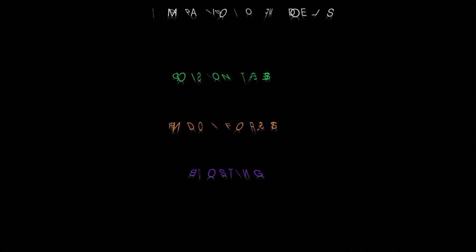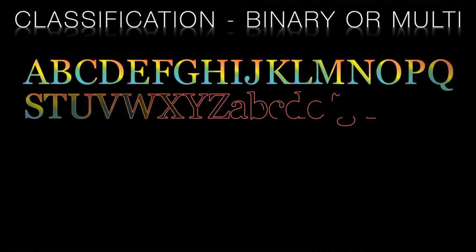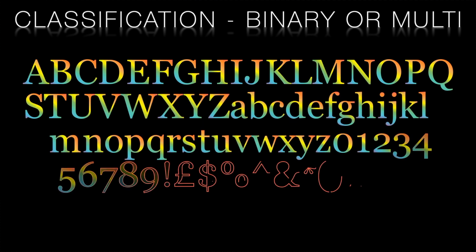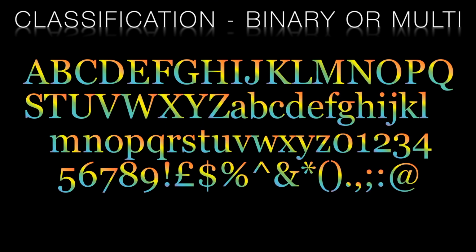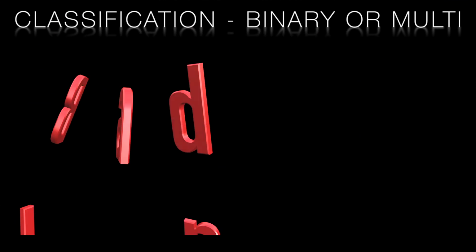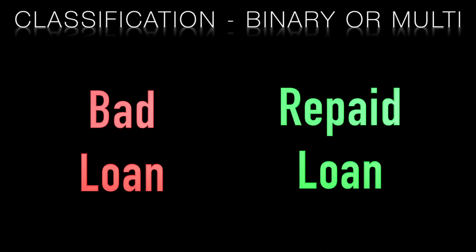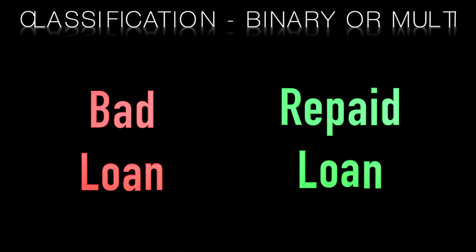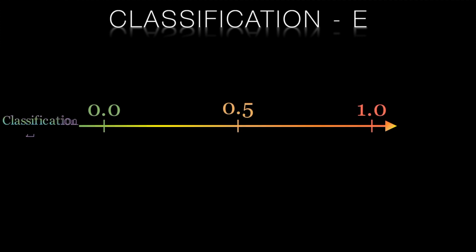Classification tasks can be multi-way. Classification of these alphanumeric characters is a 76-way choice, or binary, such as whether a prospective borrower is likely to default or not. We can calculate the error in our classifiers. This will range from 0 error, where all samples are correctly classified, to 1, where everything is wrong. If your multi-way classifier has errors over here, then you're dead in the water. If the error is in this region, then you have a useful classifier.